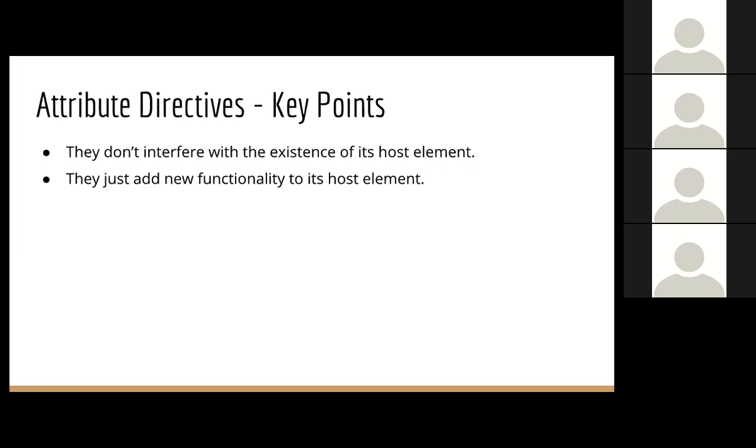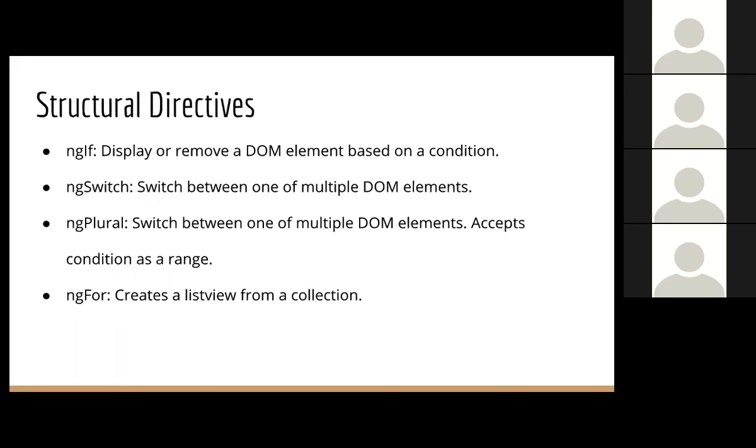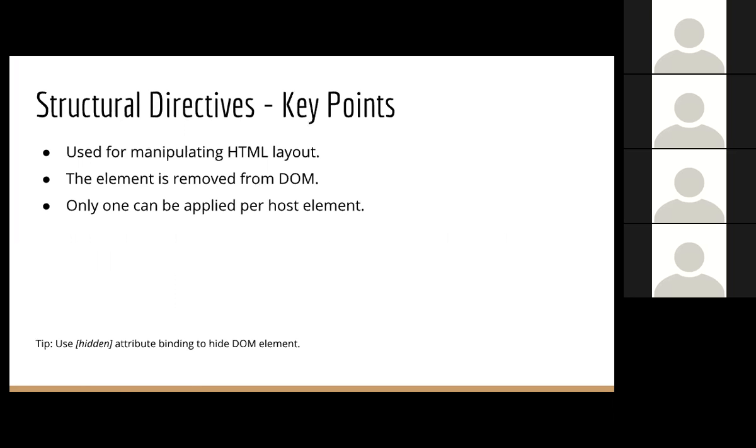Attribute directives key points. Attribute directives don't interfere with the existence of their host element. They just add new functionality to their host element. Structural directives display or remove elements. A few examples here: ngIf, ngSwitch, plural, and ngFor. So ngIf just removes or displays a DOM element based on a condition. Same is the case with ngSwitch and plural. Then ngFor repeats over a collection to display a list.